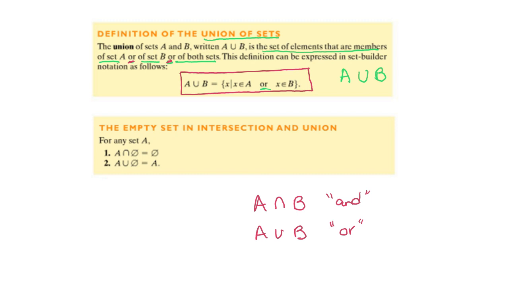Let's look at our next definition. It says the empty set in an intersection and a union. And we just experienced that one on the last slide when we did the intersection with an empty set. So it says for any set A intersect the null set will give you the result of the null set. If you're doing A union with the null set, the answer is going to be set A. All right, think of union as uniting them. So if I take all the elements in set A plus all the elements in the empty set, I'm still going to end up with set A.